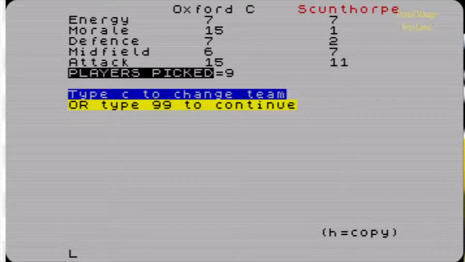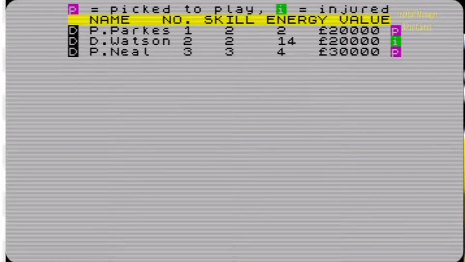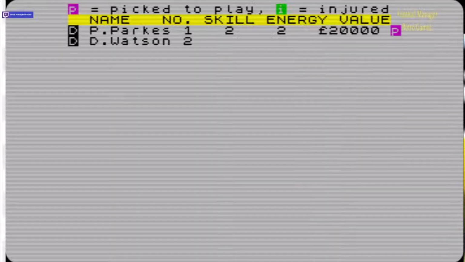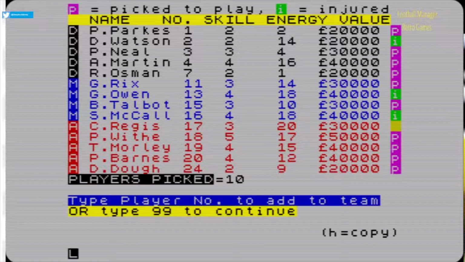But as you can see, we've only picked 9 players, so we have to pick 2 more players to get the game going. On the right hand side you can see the P means the player got picked, I means they're injured, and if it's a yellow block, look at A Martin and look at Cyril Regis. You can see both of them are free to be picked, so I've only got 2 players I can pick, and I'll have to pick both of them in. So I'm going to add player number 4, A Martin, to play, so you'll see when I click 4 the game does the screen again and A Martin is picked, and then I have to pick another one, which is Cyril Regis, number 17, and that will be 11 players hopefully.